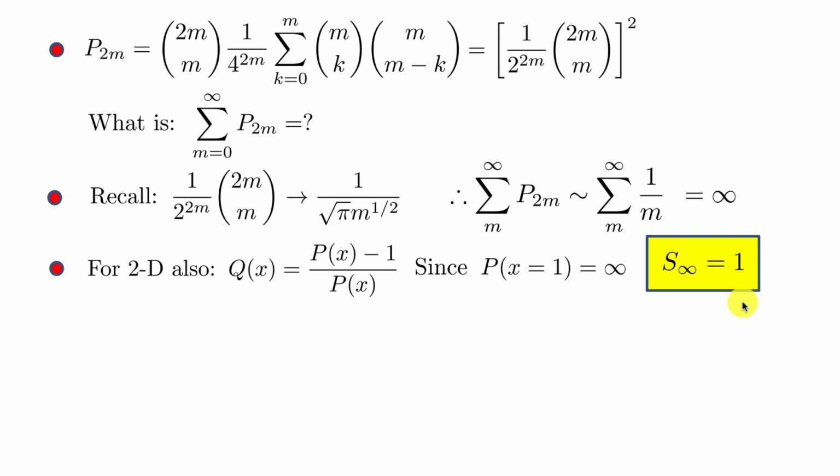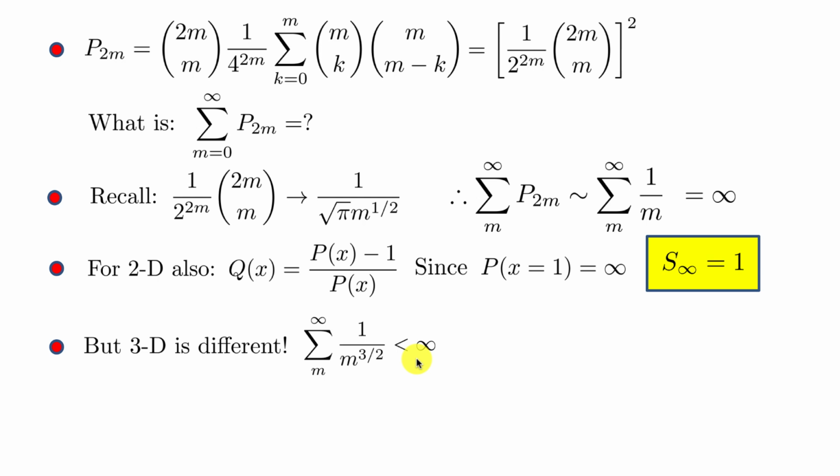But the amazing thing is that the three-dimensional case is different. Why is that different? Because instead of square root of m squared, as you have over here, you will have square root of m cubed, so 1 over m to the power 3 halves. Now this series actually converges. Now when I say it converges, we don't know the value to which it converges, but of course people have found that out. The point is that this is not infinity, it's a finite number, and so there's a finite chance of not returning home.